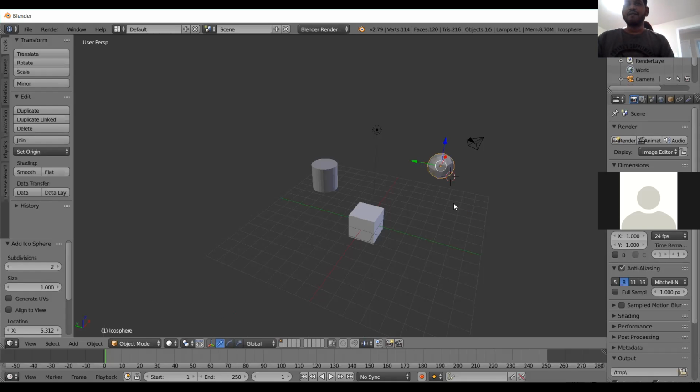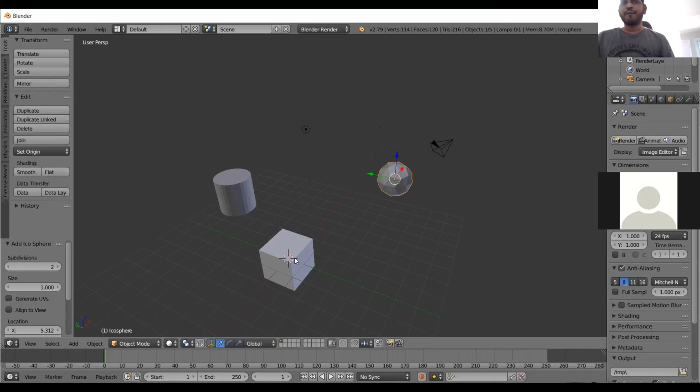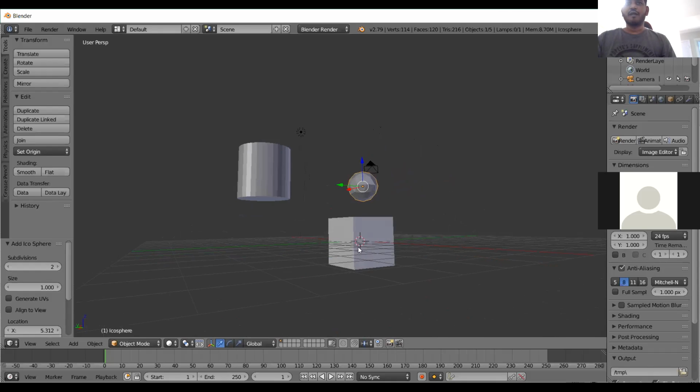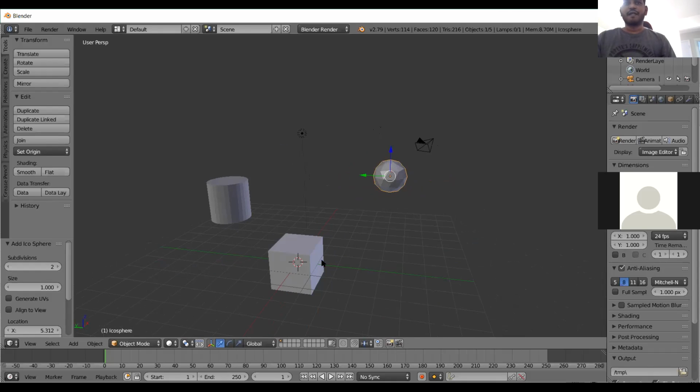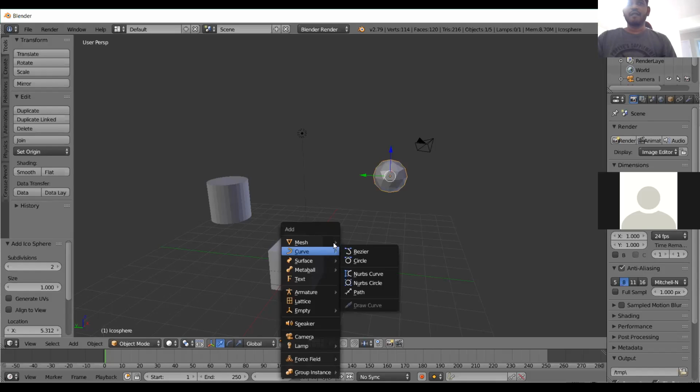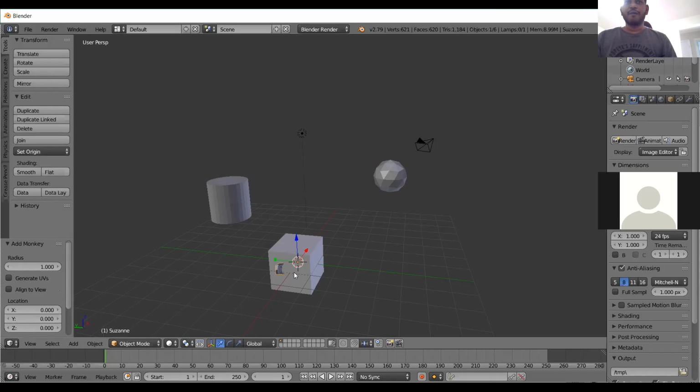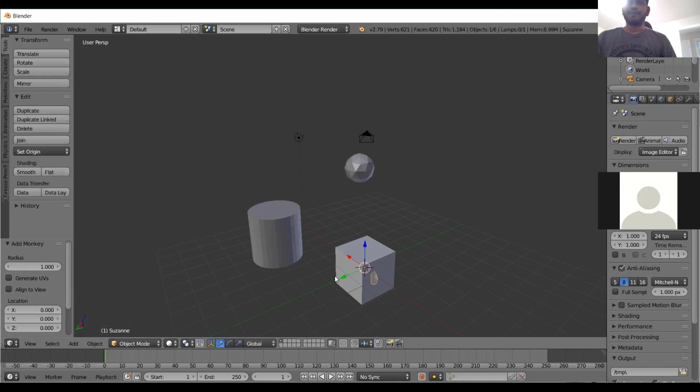If I want to reset the 3D cursor position to the center of the world, then we have to press Shift C. Again, you can note it down, Shift C. That will move the 3D cursor to the center. Now if I add an object to the scene, Shift A, let me add a monkey head. That's called Suzanne in Blender. So I can add that. It's basically in the center, hiding, because this is obscuring.